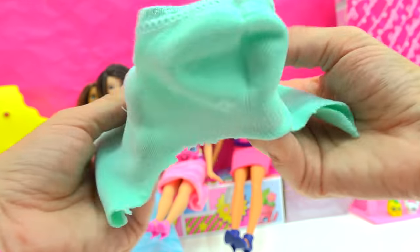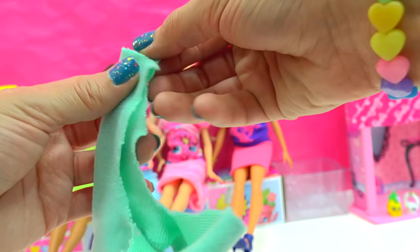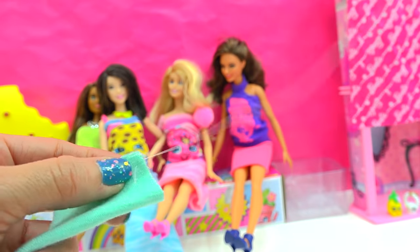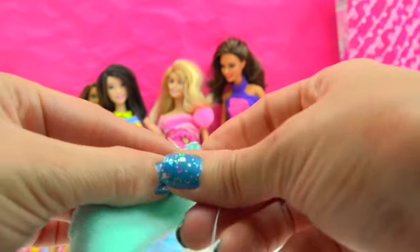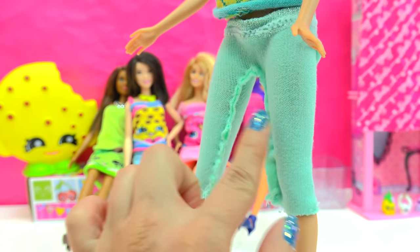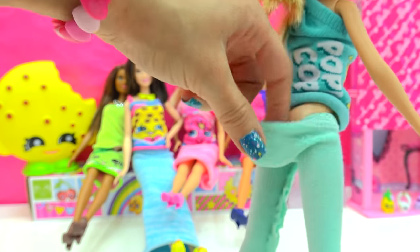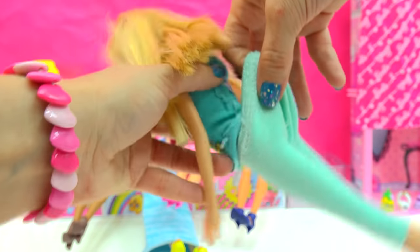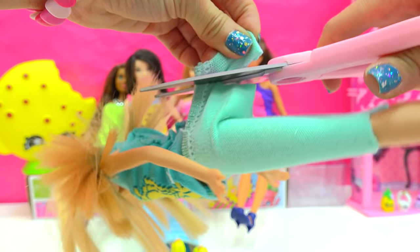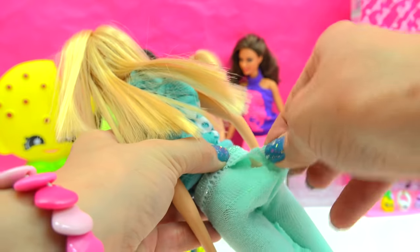Now I'm gonna turn them inside out, and each leg I am going to sew together, just as if it were pants, just like that. So after sewing them, now we can see how they're kinda gonna fit, but what are we gonna do about this booty? Cause this right here is the heel of the sock. Yep, that's right, we're gonna cut it out. So I'm gonna take my scissors and cut. Woo! And now sew these pants right back up.